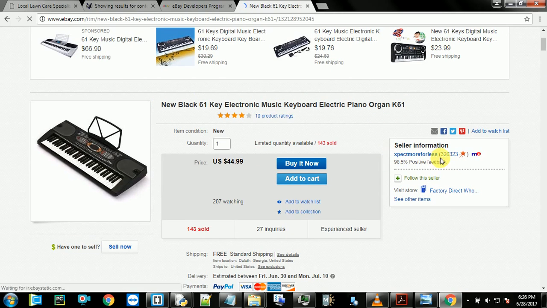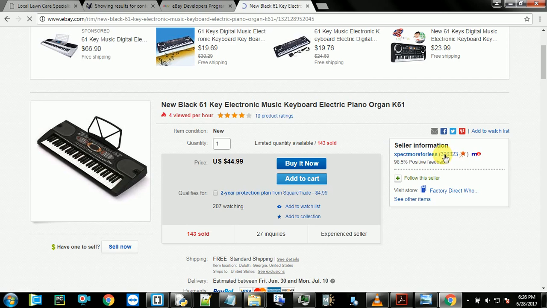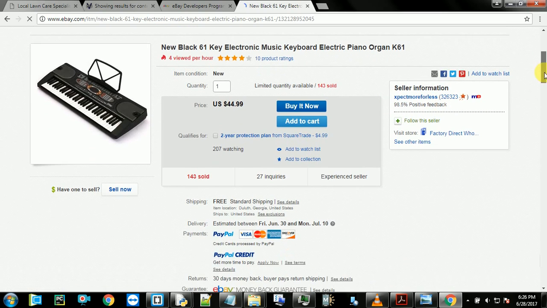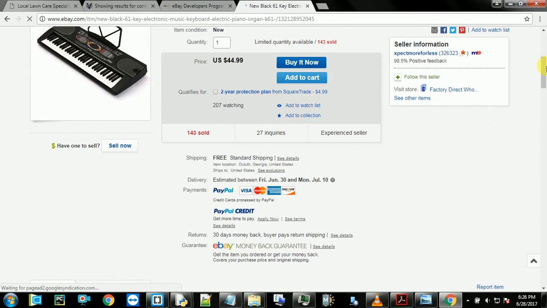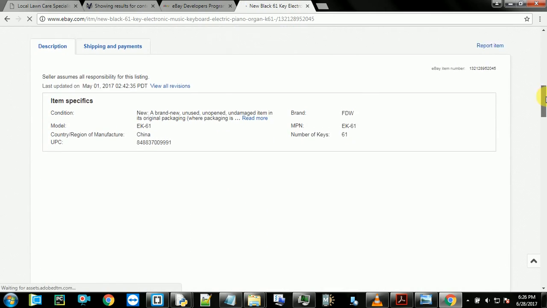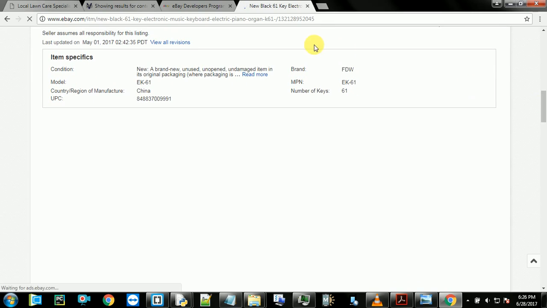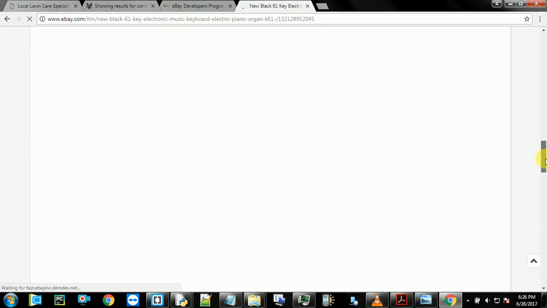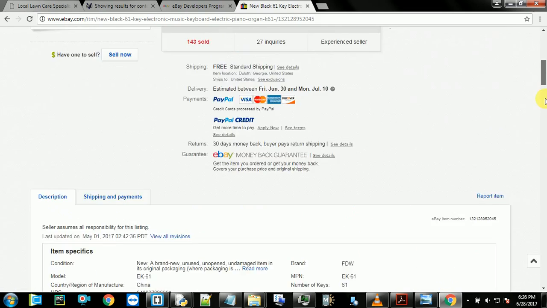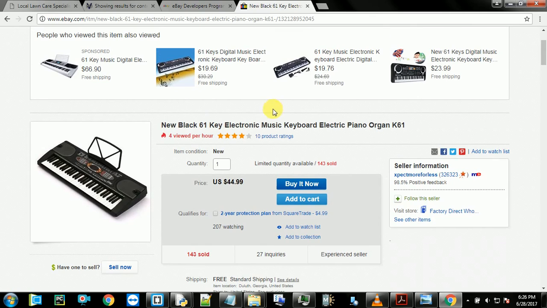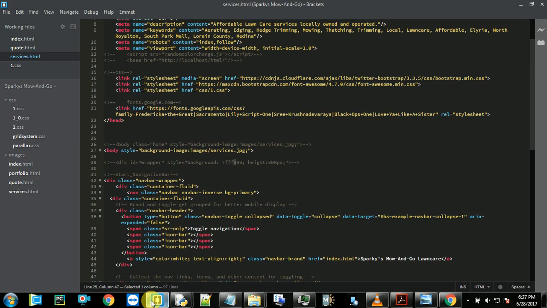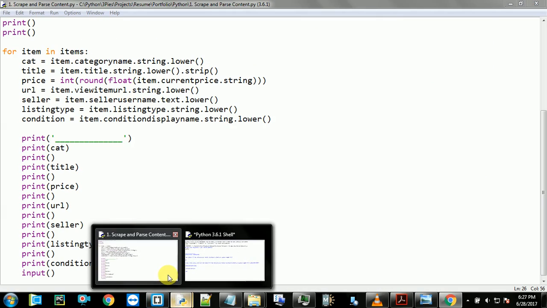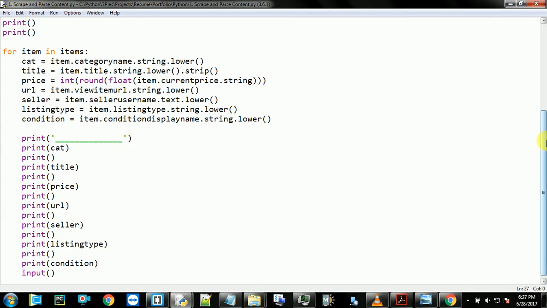It's got the guy's name. If we want, we can get, you know, this information, his feedback percentage, I believe. You can get the images. I think you can get the description. You know, all the product details. Anything that you want to know about the item or the seller or what time it was listed. I think you can get, you know, the ratings, the variations, if it's a small, medium, large, and all this different information and content, regardless of what it is that you're looking for. So you can specify by anything that you want and use whatever keywords that you want.